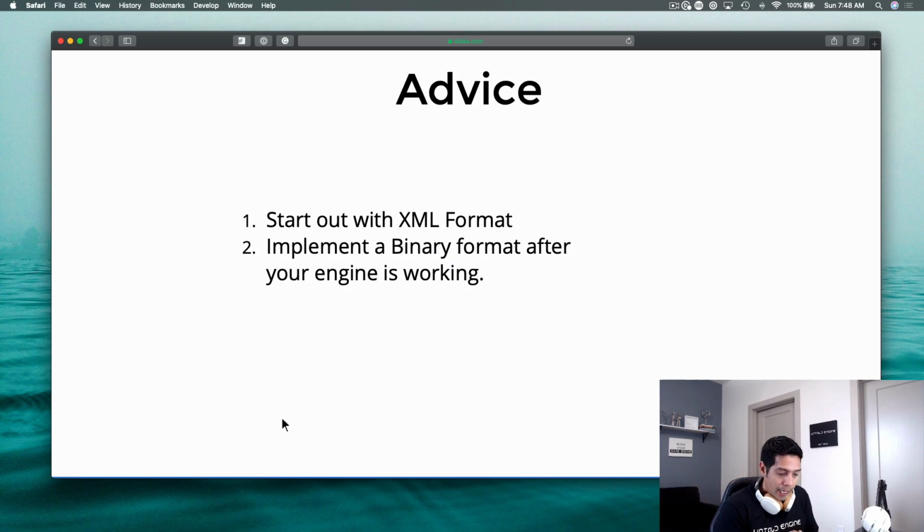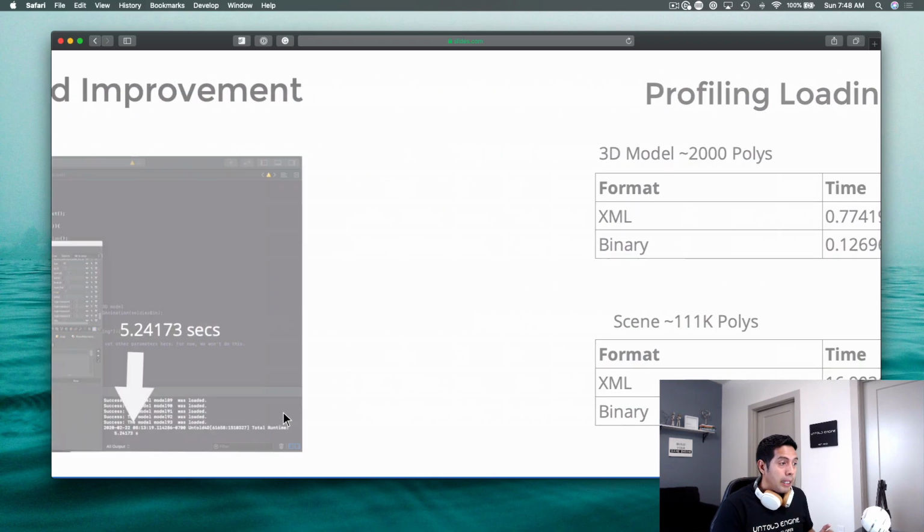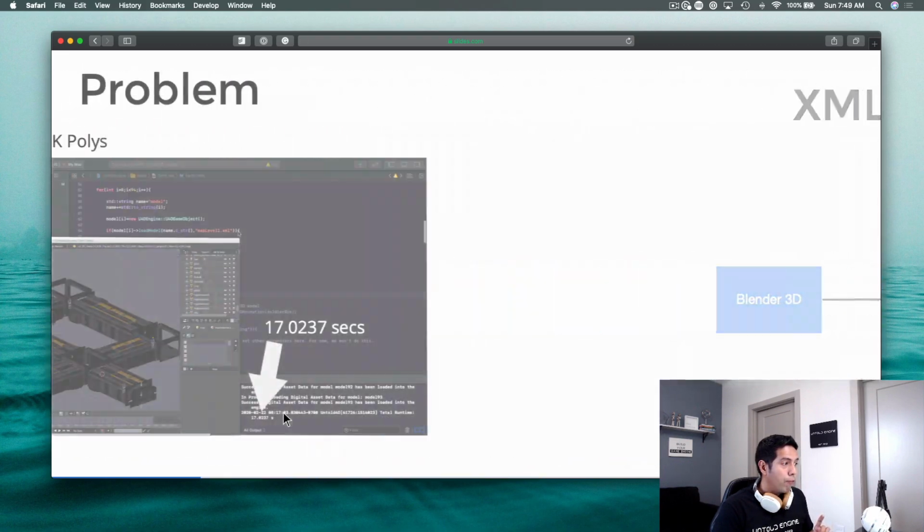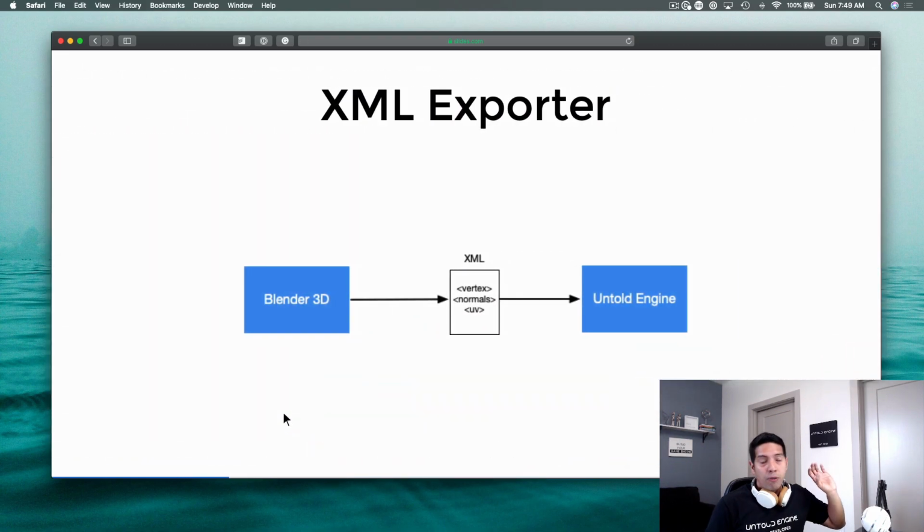All right. If you are a new game engine developer and you are barely developing your engine, I recommend you to use the XML format and simply follow this flow of data from Blender to XML to your game engine.